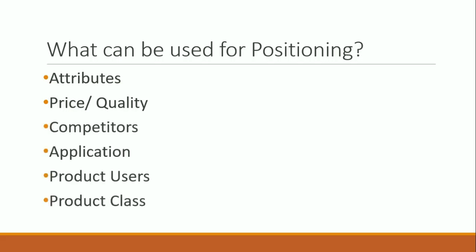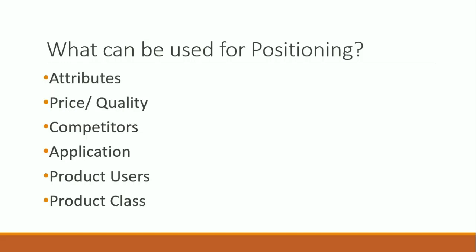Second is competitors, where you focus on you and how you are different from a competitor. Very good example of this would be a brand called Bangur Cement, which talks about how it's not cheap, it's just the best, because they know that they are cheap, and then a lot of people associate being cheap with being bad. So they clearly clarify it, saying that no, we are not bad, we are just cheap.